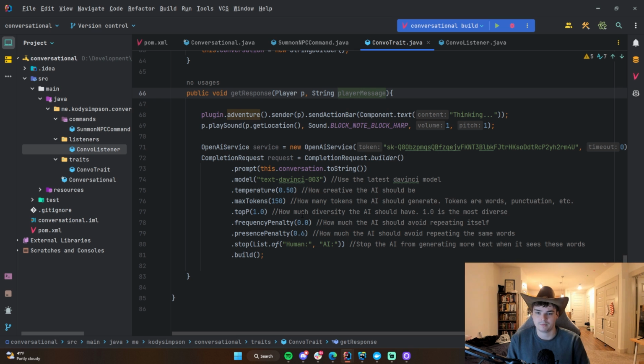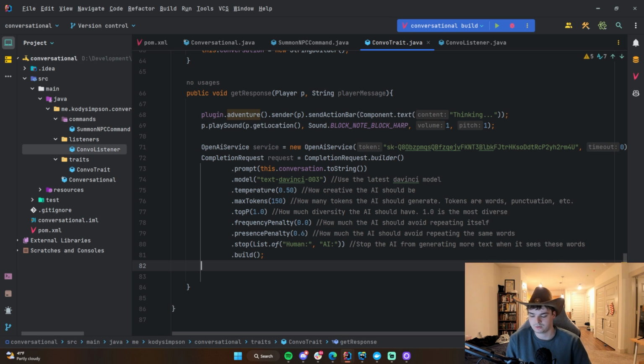The reason I'm sending it in will be clear in a second, so just ignore that for now. But anyway, so the model will be the latest one, davinci 3. There may be a newer one if you're watching this at a later time. Temperature, default, max tokens, 150 default. Everything else is default. I explained these already. The stop, human and AI, I set these to this. This is where, again, it tells it to stop. And then we're just building the request to finalize it and create the object. So after that, that should work, hopefully. If you did everything correctly, it should work, okay?